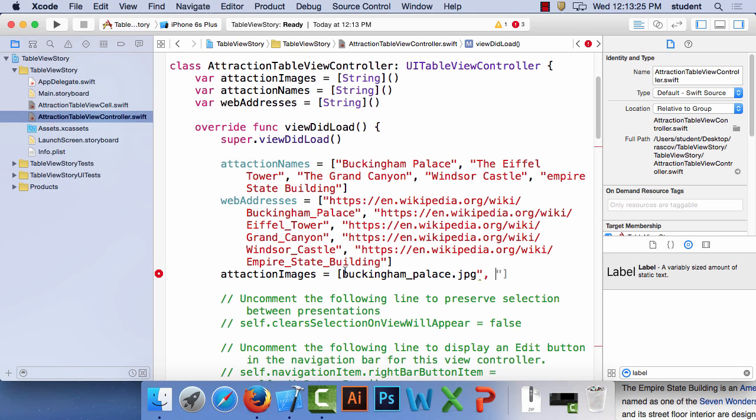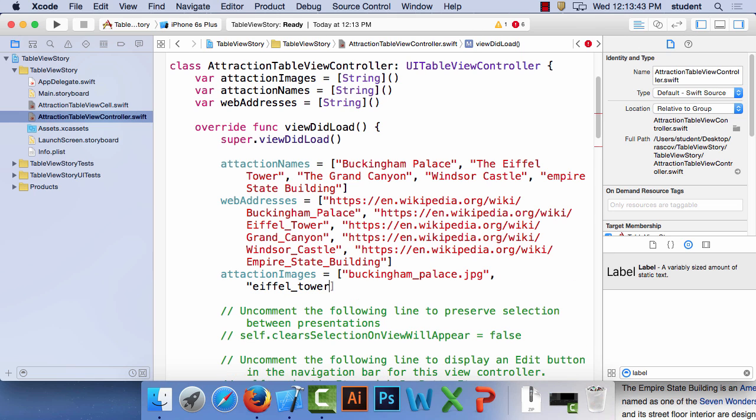Oops, forgot the quote at the beginning. Don't forget the quote at the beginning. There we go. What do they got? Eiffel Tower .jpeg. Grand Canal.